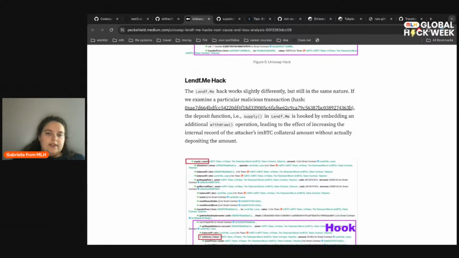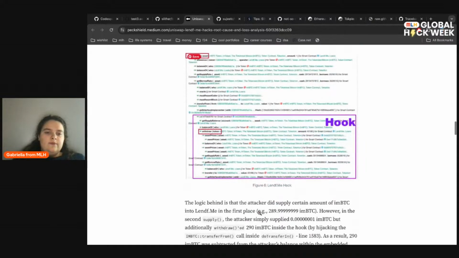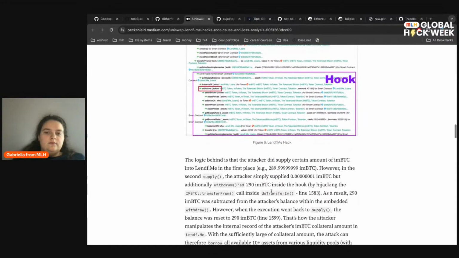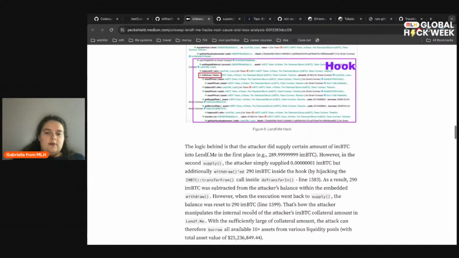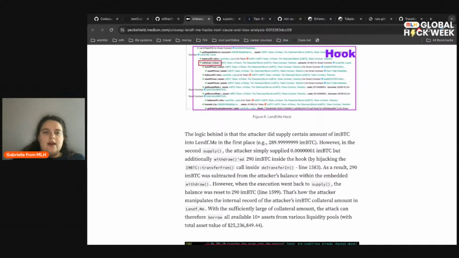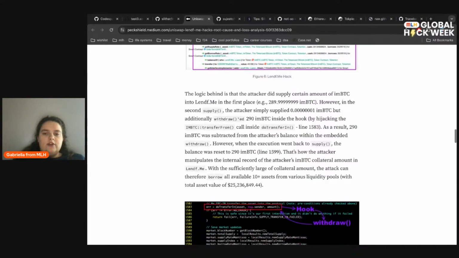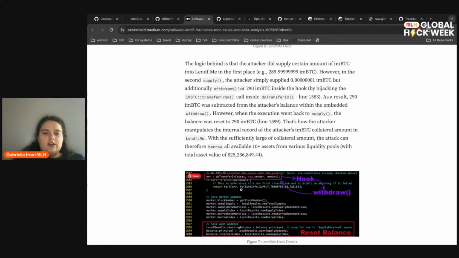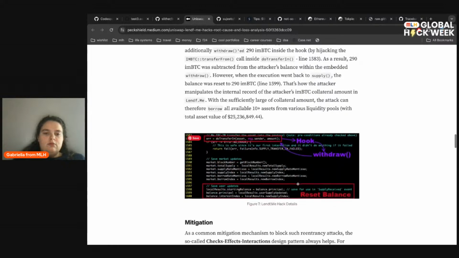So basically, what's happening in the second instance that's different from the first is that they are artificially increasing the collateral amount without actually depositing the amount. And then they're able to subtract based off of an artificial or incorrect amount, leading to extra losses because they're able to inject things.